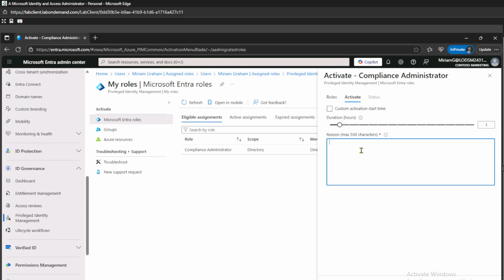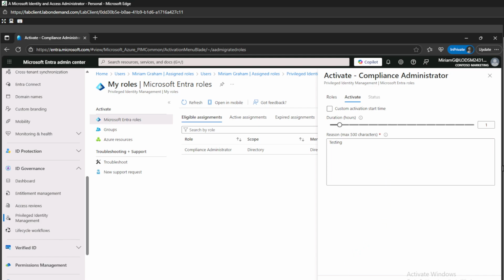So if we had set up MFA, then when we click activate, theoretically it should have asked us to enter the MFA, but I assume we did not create that, so that's why it took us directly to this page, and it's asking for the reason because I think it's by default. So I'm just going to enter a reason here which says maybe testing.